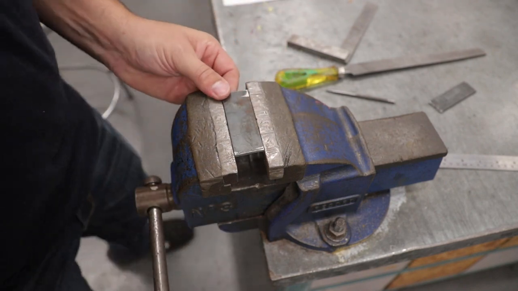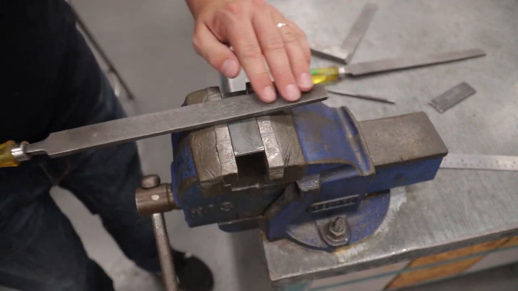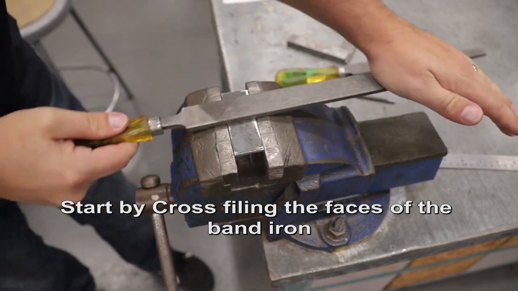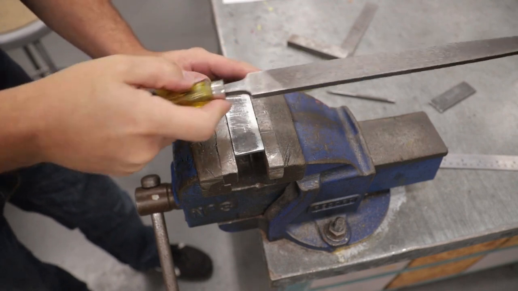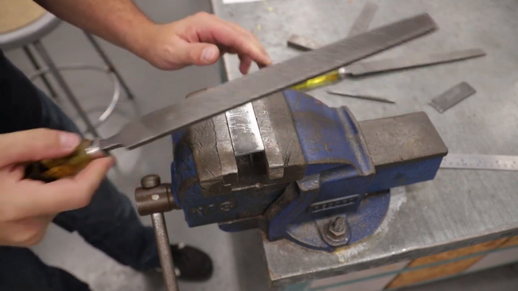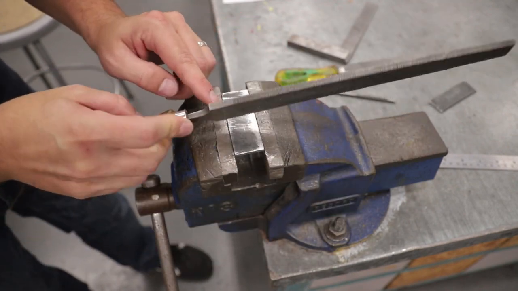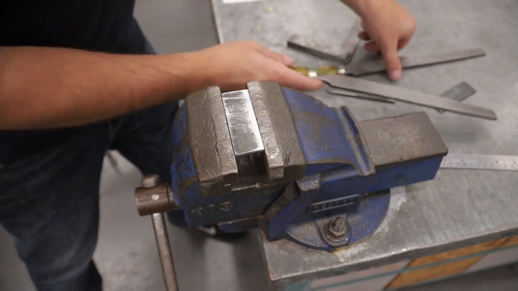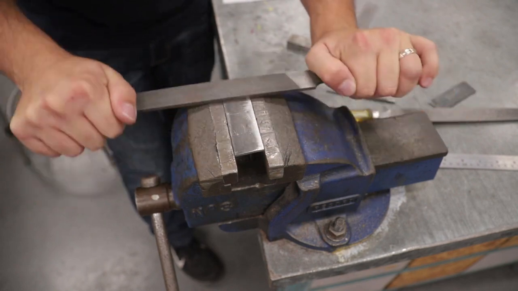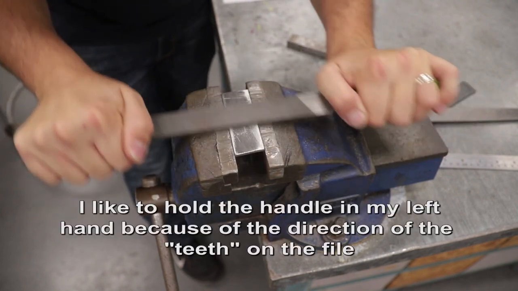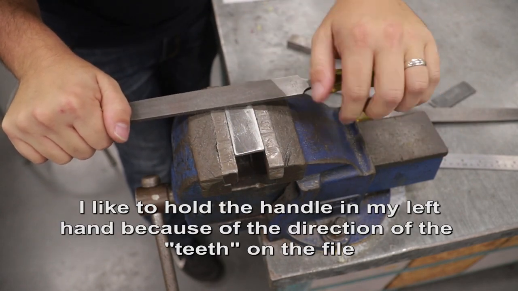Take a file and clean that up. So right now I'm cross filing, I'm going to cross the metal. That's good to get it rough with something like a flat bastard. I can switch over to a mill bastard, that's a finer cut file, and draw a file to finish. It doesn't have to be perfect, just make it look good.